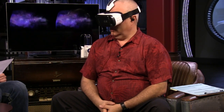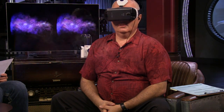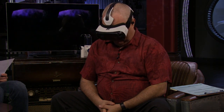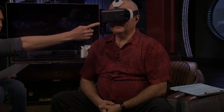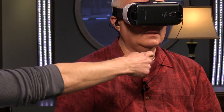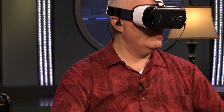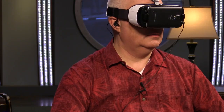Wow. So just to give a sense of some of the hardware here, of course, the Note 4 is driving most of this with its Snapdragon 805 processor. The Gear VR headset itself comes with a 16 gig micro SD card with content. There's an SD card adapter and a zipper case, which is in the box that I have on the table here. The phone obviously snaps into place on the front, as you saw. There's headphones that you can wire right into your ears. Although if you don't have that, there's onboard speakers, which were okay. I wouldn't say they were amazing speakers.